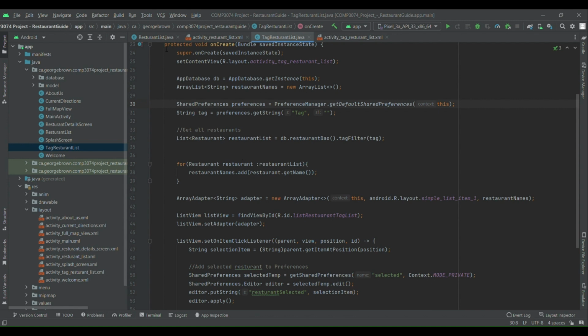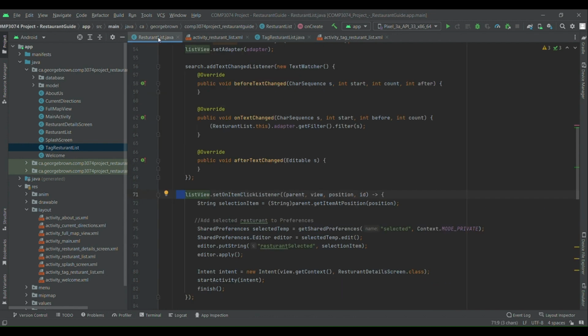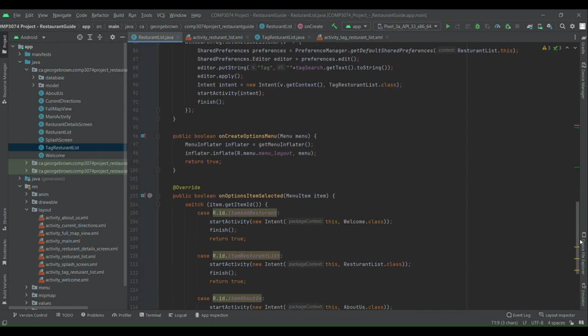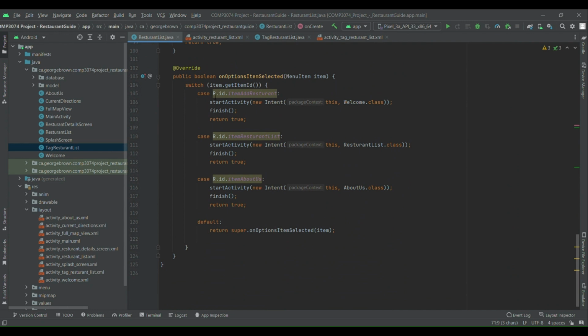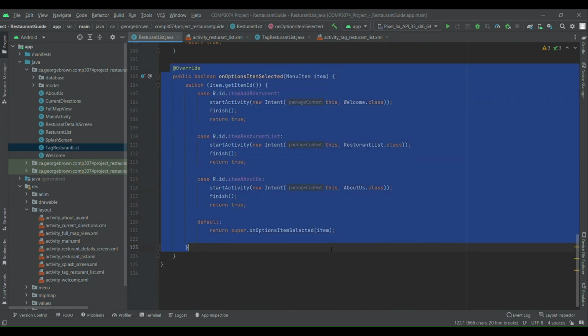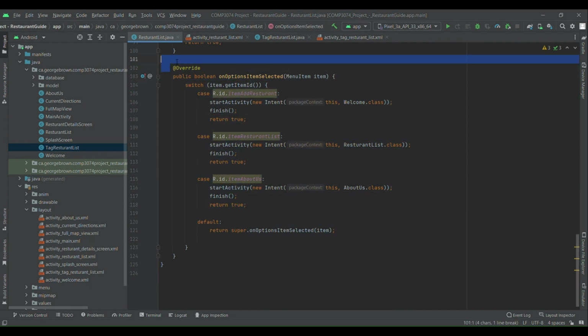In the last part, as you can see, we add the restaurant name, the restaurant list, and about us, and what we have to tell about our restaurant.